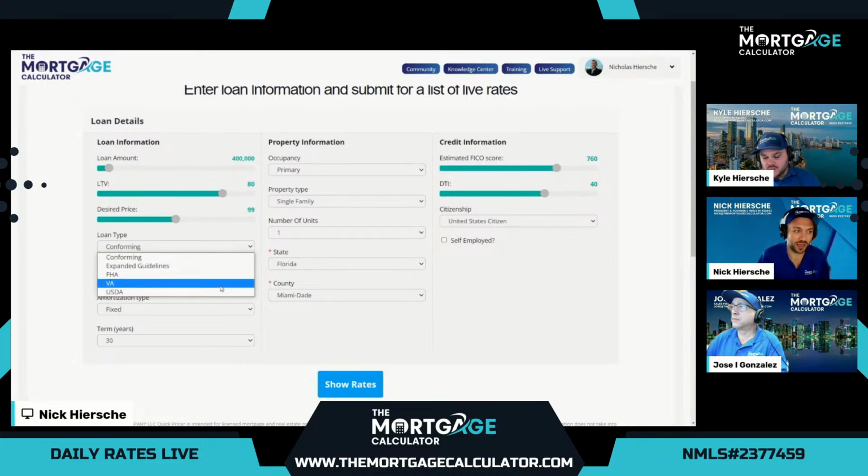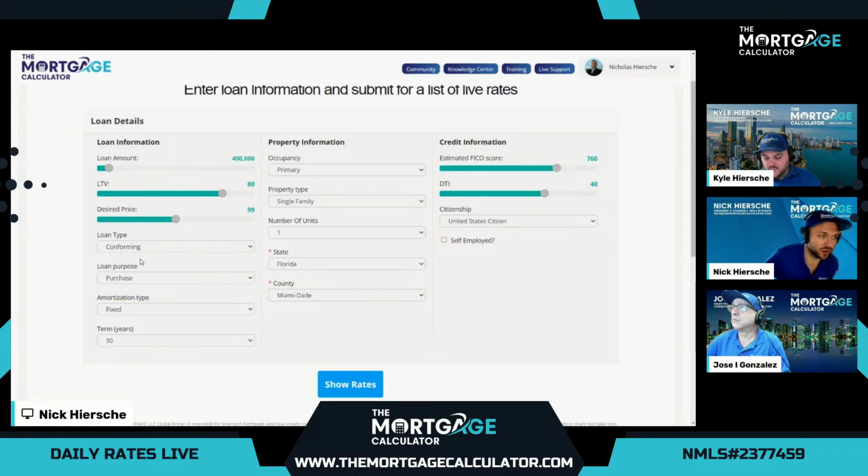We do have VA available as well, but that's only for our eligible veterans. So if you are a veteran, please get with our team member. We'd be happy to quote it, but not everybody's eligible vet out there, so we don't do that live. And same with USDA, that's only for properties in a rural eligible area. So if you do happen to be shopping in a rural area, please let us know. We'll be happy to quote that for you, but not everybody is.